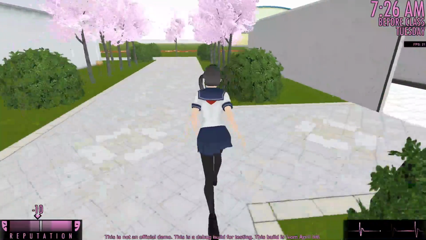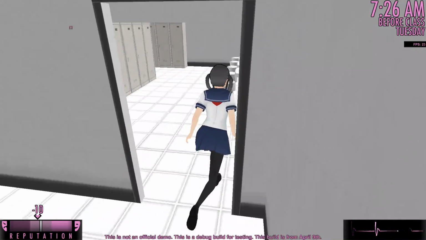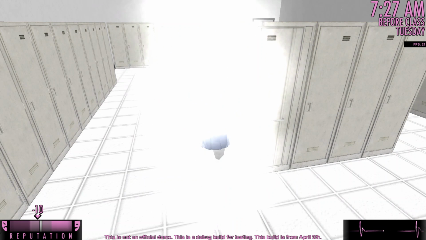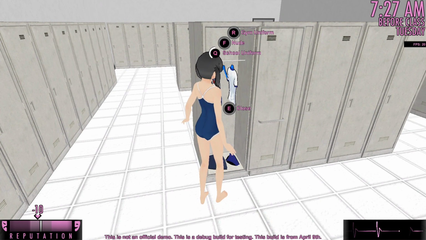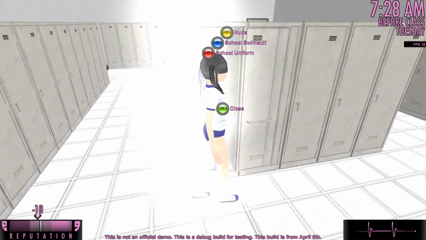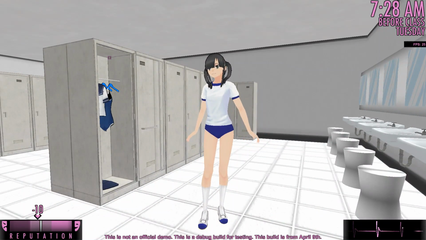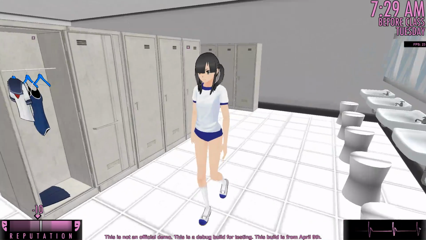But yeah, if I go here, take my lovely clothes off, I don't have to go nude anymore. I can just put on my school swimsuit. I want my gym uniform. I thought I had to go nude first for some reason. It's so weird. Well, actually, I did, because I had blood all over me, so I had to take it off and then go take a bath. But here it is.